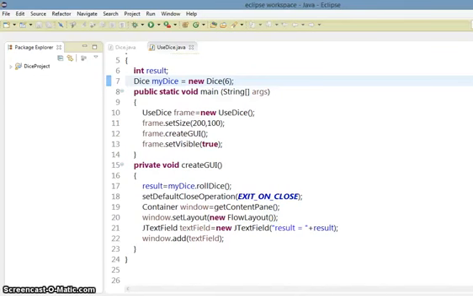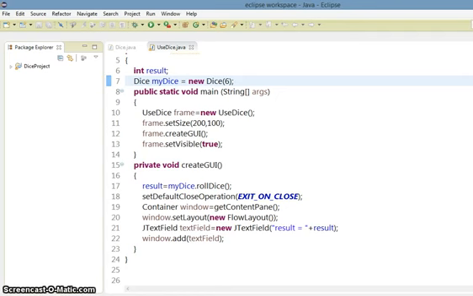Up until now, we've been running all of our applications and applets from within the environment of the IDE, from within Eclipse. Now, it's nice to be able to export your applications so that you can run them straight from the desktop, for instance, without loading Eclipse first. Now, we can do that with full Java applications with the main method, not with applets. So let's just have a look at how we might do that with a Java application.